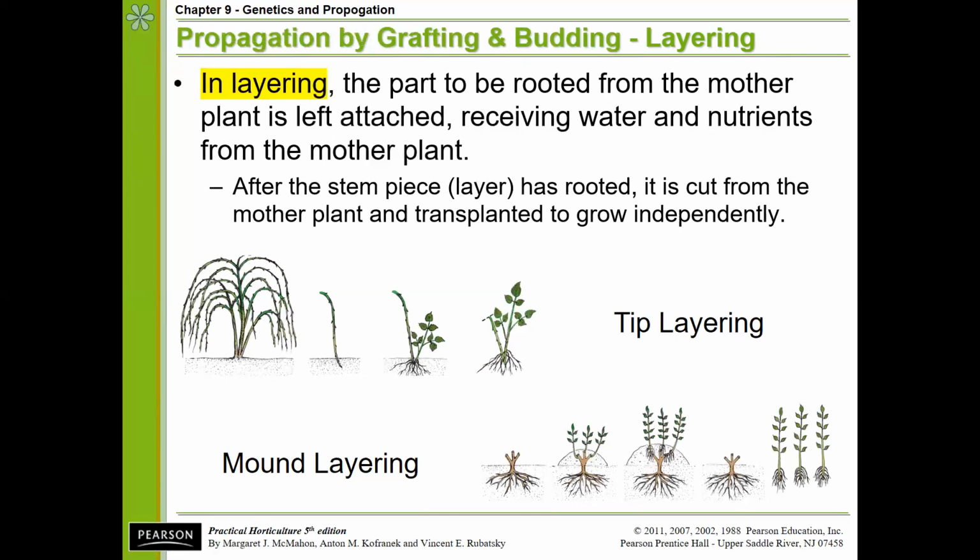We have tip layering, and that's really only done commercially in bramble fruits, the Rubus, the raspberries and blackberries, where basically you just bury the tip, a new adventitious bud and then shoot forms. Then you just separate it from the mother plant. You've got a new plant. Mound layering is often done in fruit trees, where they will cut a fruit tree back pretty close to the ground to stubs, and then cover those stubs, and the new shoots will also produce roots. Then you separate them from that.